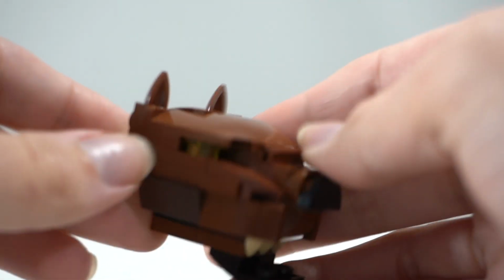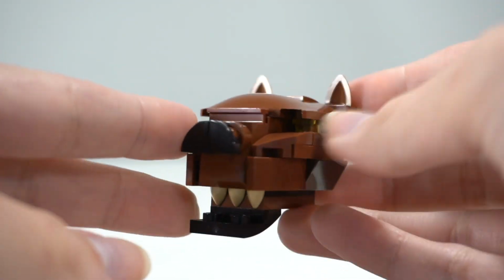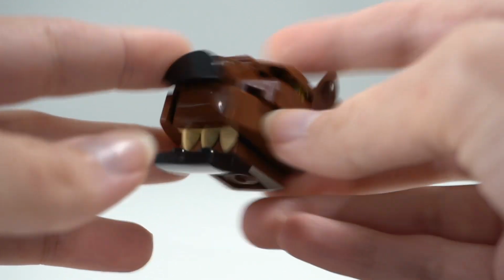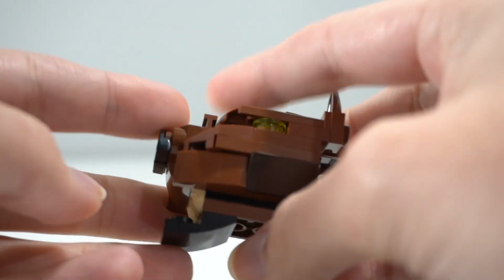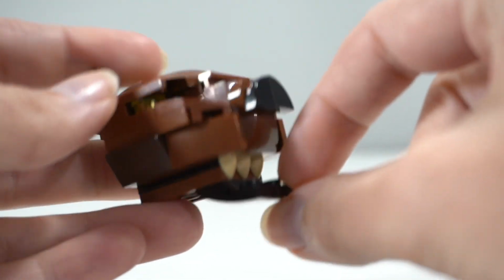The ears as well, just being those little penguin nose pieces. I always think of that going back to Lego Batman, but overall I do think the head is built pretty well and they were nice and easy to assemble as well. Just these teeth pieces look really good here. If anything, I would have liked to see the bottom of Fluffy's mouth be dark brown instead of completely black, but that's really the only complaint I have here.